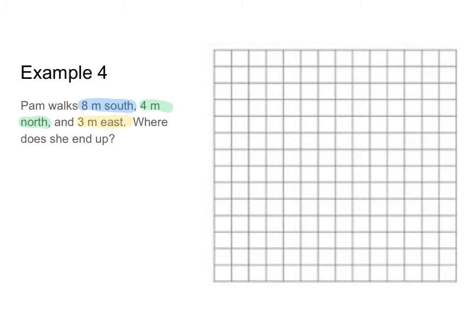And again, we're going to figure out where she ends up, what her final position is relative to her initial position. And so we're going to start again drawing our vectors. I'm going to go ahead and pick a nice spot over here to start drawing. So she starts by walking 8 meters south, so 2, 4, 6, 8 squares. And then she turns around and walks 4 meters north. So we're going to go north 4.